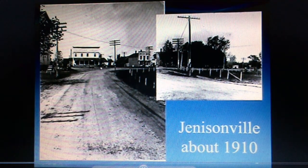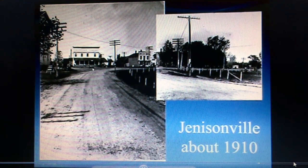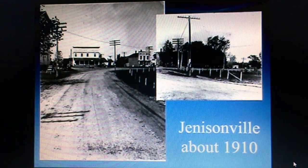But there, parked in front of the general store, is an early automobile, an old Model T. Now, right in front of the old Model T, it's actually not in front, but was the flowing well. It looks here like it's right in front of the car. It's actually not. It's closer to where the photographer was. But anyway, that flowing well stood for many, many years, and its pump got stolen a couple of times. But it finally ended, I think, basically when the highway department changed all that.